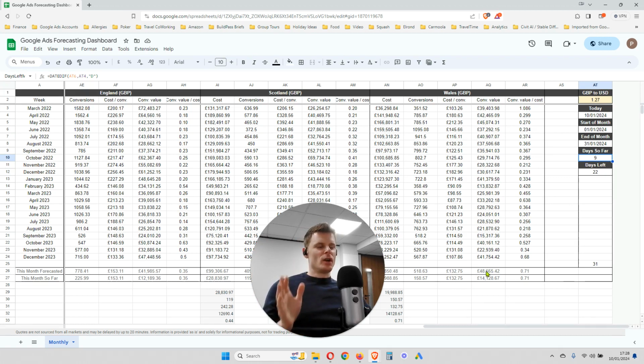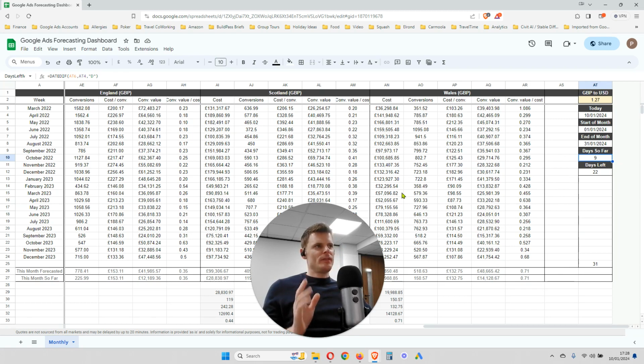that the forecast this sheet is going to give you is based on the current run rate. So if you're looking at day one and you've had loads of sales on day one, that doesn't mean you can have the exact same sales for every single day of that month. So that's important to realize. But that's how the sheet is calculated.